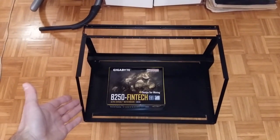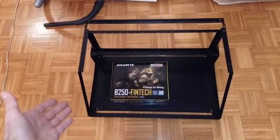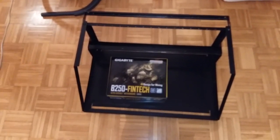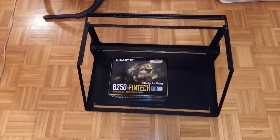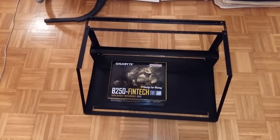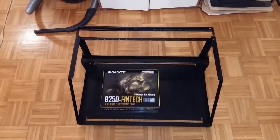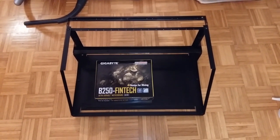And then I decided to sell this rig. I want to receive 2100 euros. So wish me luck, and you can comment down below if you think this price is reasonable, if you think it's too high.